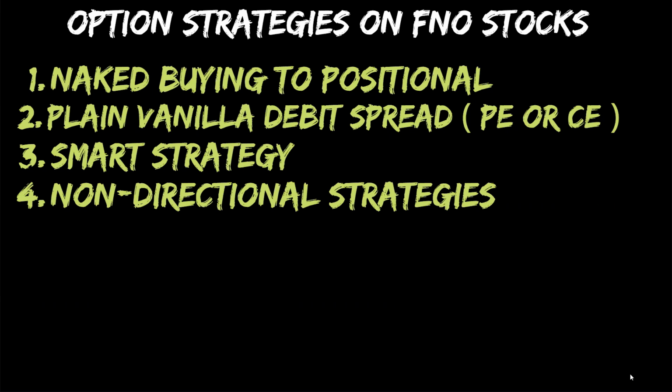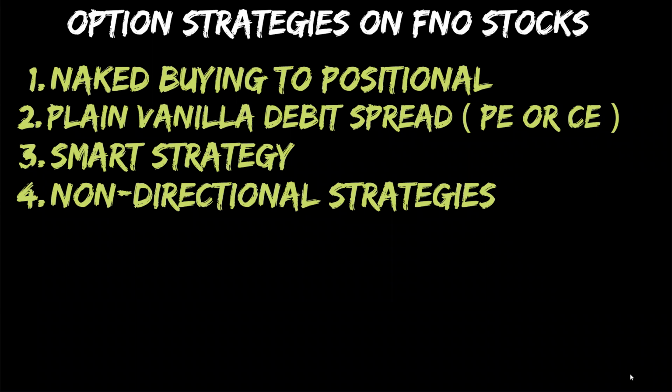Now, you have to answer. Can I go for a non-directional trade in FNO stocks when you have the threat of maybe a gap down and a gap up? Do you think your non-directional strategies will help? Hari says no. I want someone to say yes. Difficult, unless, yes, absolutely, there are a few stocks which are very subtle, with low volatility and low volume. But in general, I would say it is difficult for us to go for this triangle.